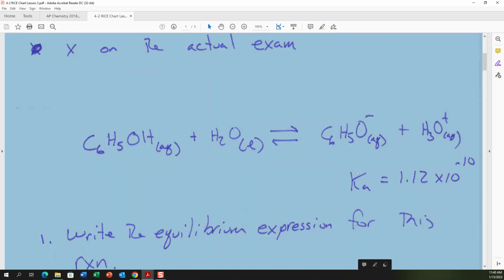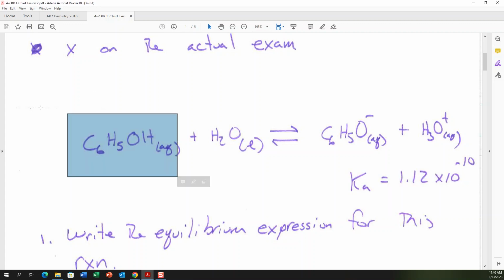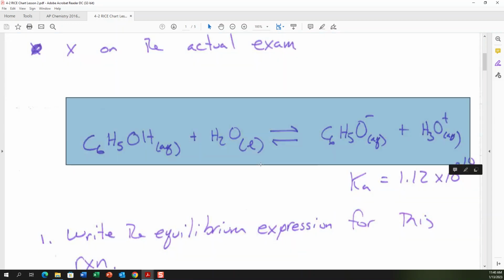They give us the equation, and they give us the equilibrium constant for the equation. It's 10 raised to the negative 10th power. The reason they're calling it Ka is because this is the particular type of reaction that shows an acid acting like an acid in water. So the K for this reaction is called a Ka. They could give you this equation and just say K equals, and it would be the same value. It's just understood that this would be the Ka for this weak acid, because this reaction is showing that weak acid acting like an acid with water. Okay, so that's the whole idea.